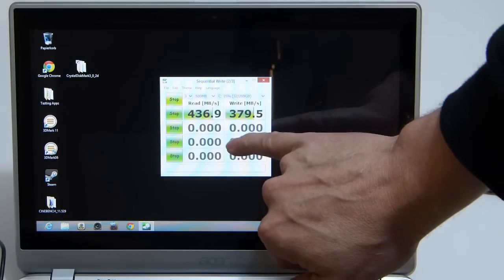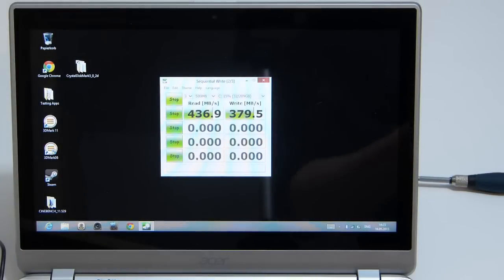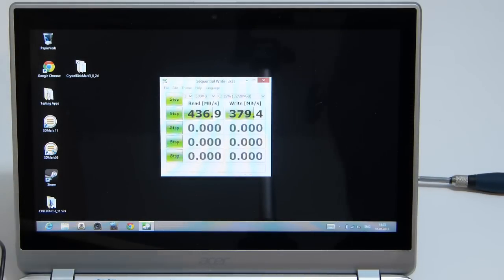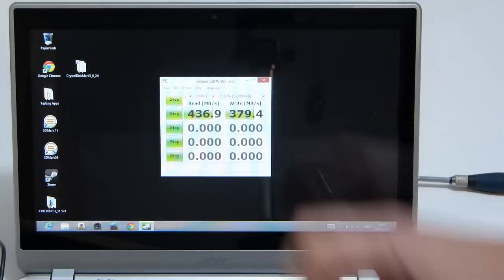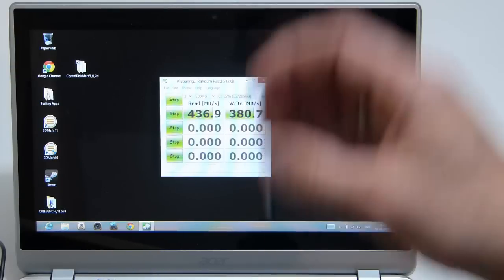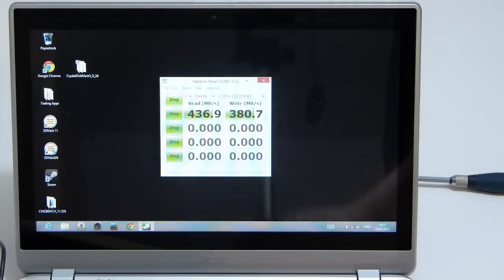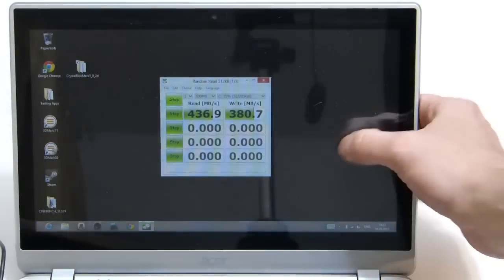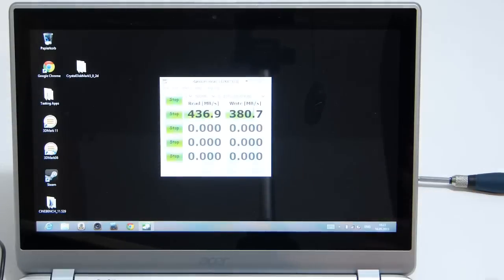And this figure here was about 1.5 megabytes a second for write speed at 4K block sizes, and it's these small blocks of data that are thrown all around the disk. That's a good way to show it, isn't it? That really shows up the difference between an SSD and a hard drive. And these are the sort of processes that are done a lot of the time in Windows anyway.